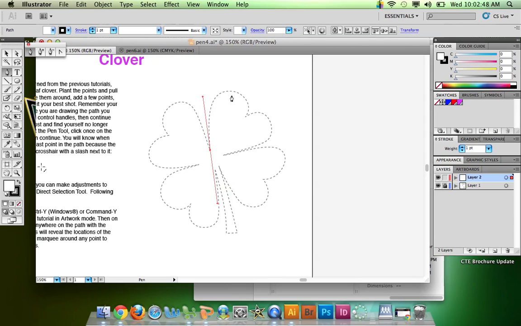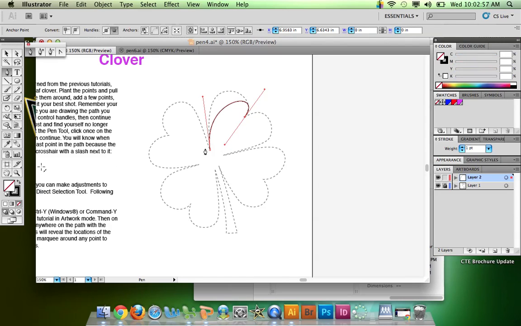And I'm going to come around to where my curve ends, right about here. And all I'm looking to do is get the start and end of this curve correct. So it's looking pretty here, and it's looking pretty here. Now I know that my next line is going to curve down and to the left. We know that the Option button is our shortcut for our caret tool. I'm able to take that grip or handle, drag it out the direction I want to go, and start this part here. And again, all I'm looking to do is to make this part look decent and this part look decent. And I continue going around this thing until I get the whole thing done.